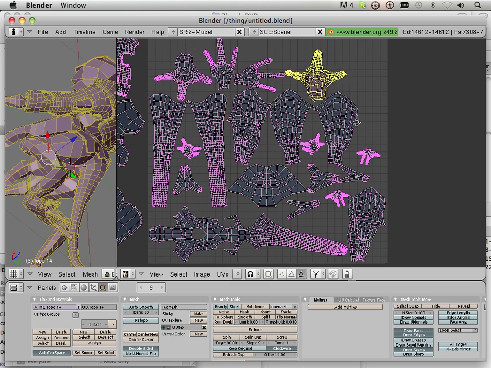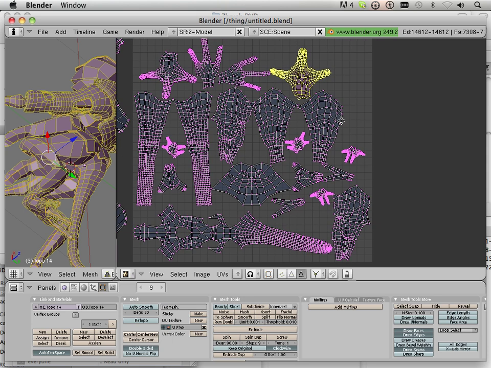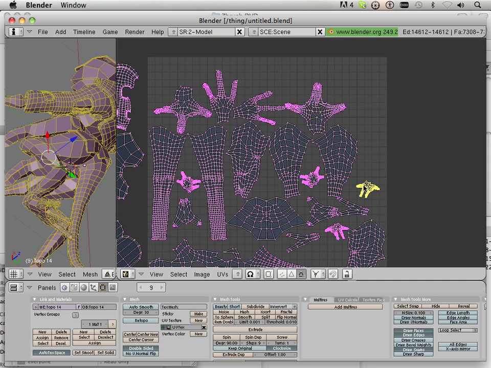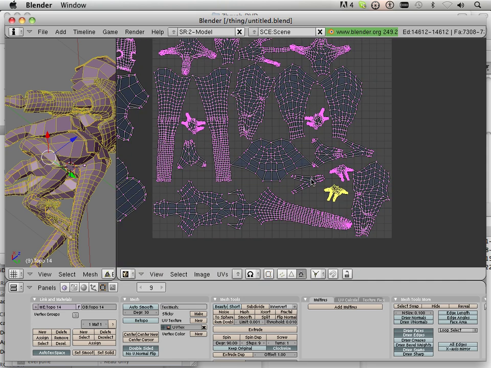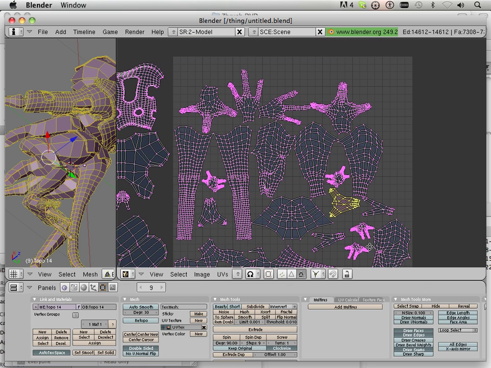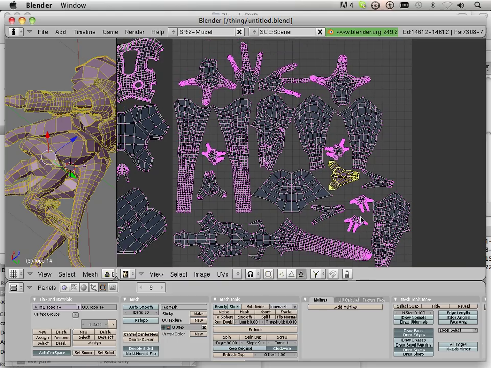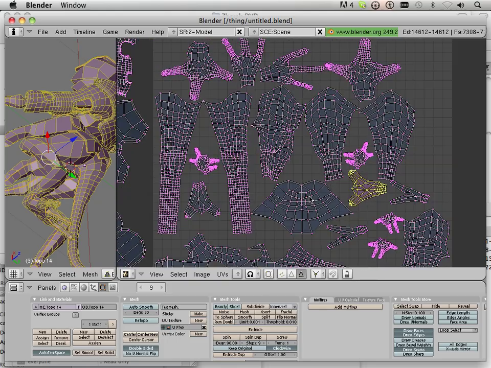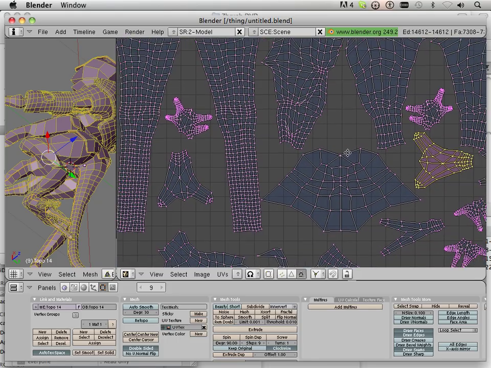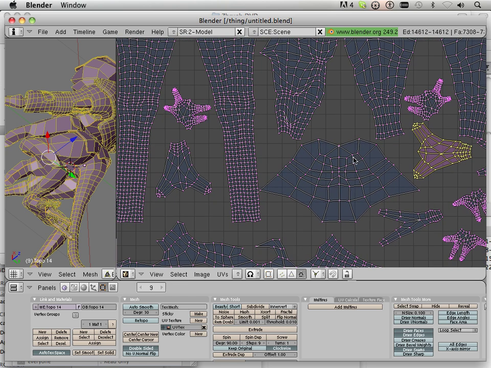If you're going to do any Photoshop work with your UVs, keep in mind that sometimes grouping these together, like this is a hand over here, this is a foot over here, that might be a smart thing to do. That way you're not hunting around trying to figure out what part is what. These UVs subdivide, so you know there's no real indication of a face here yet, but there will be.